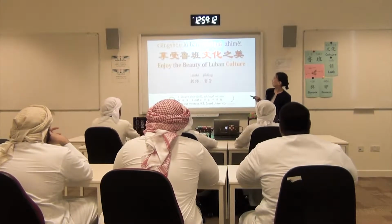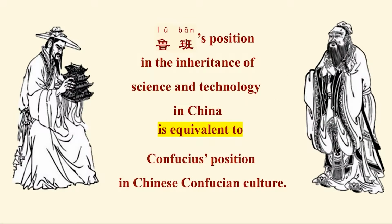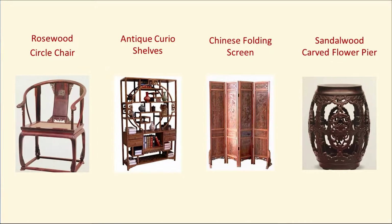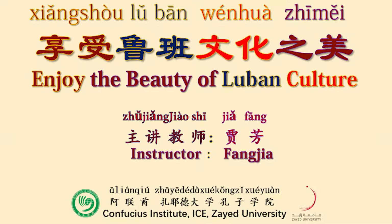Luban culture is an important inheritance of excellent traditional Chinese culture. With the development of human civilization, the wisdom of Luban culture has been extended all over the world. Let us enjoy the beauty of Luban culture.